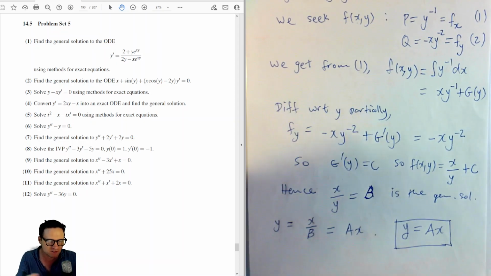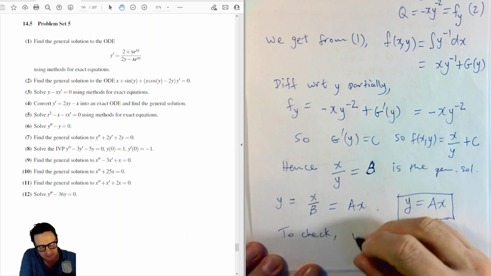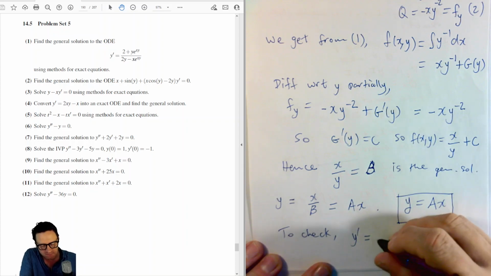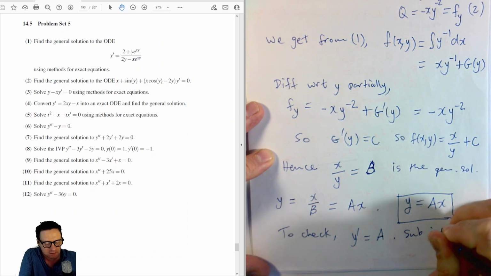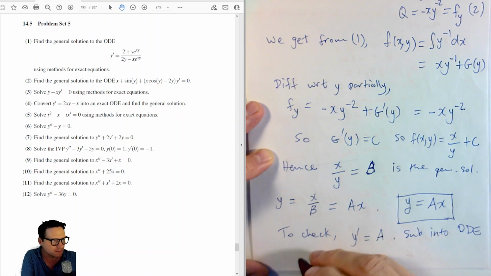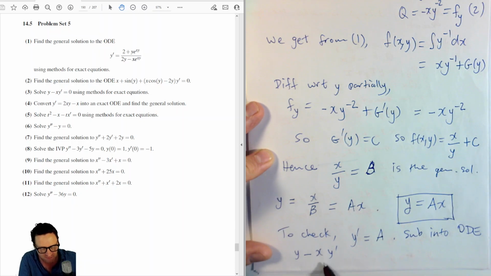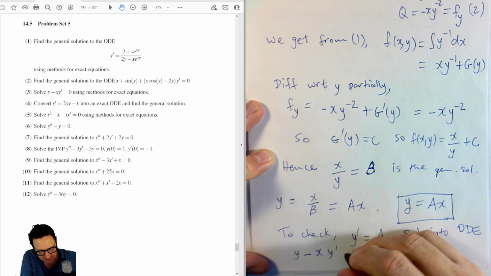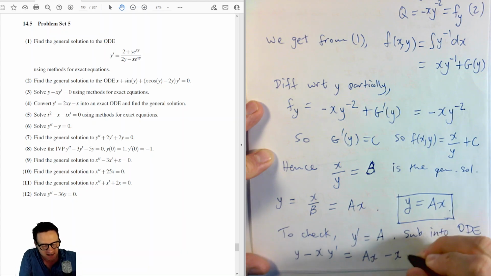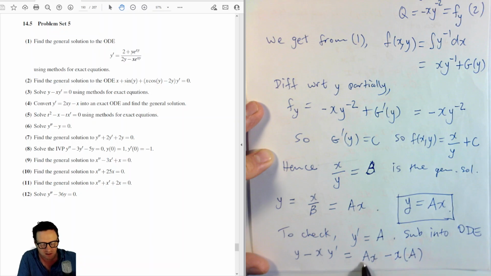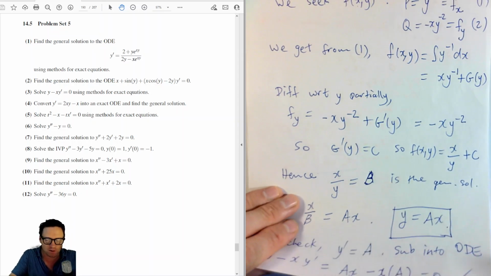All right, now let's just check, because that was quite involved, wasn't it? So differentiating, or to check, y dash is a, and so let's sub this into the differential equation, which was y minus x y dash equals 0. But let's check if we get 0 when we do this. So y is equal to ax in our proposition here, and then minus x times y dash. Now y dash is a. Yes, these are giving us 0. Okay, so all good. All right, let's move on to question 4.